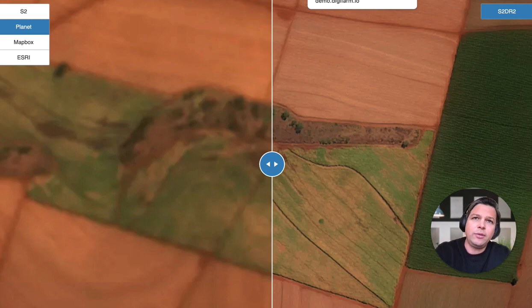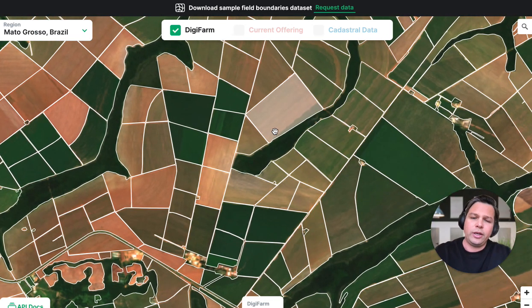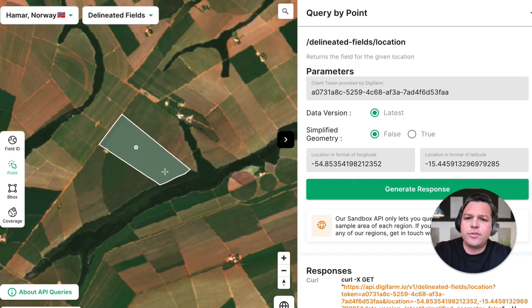The key to being able to detect weeds early in season within agricultural land boundaries is, of course, the delineation of field boundaries. So the first key point for us is to have a tool that allows automatic field detection in season, and then run weed detection on top of that data layer. Here you can see an example of what DigiFarm provides: automatically delineated field boundaries using the 1 meter per pixel solution from Sentinel-2 at 10 bands. This is now delivered through the API, which enables our clients to consume it in season and layer the data stacks for weed detection on top.